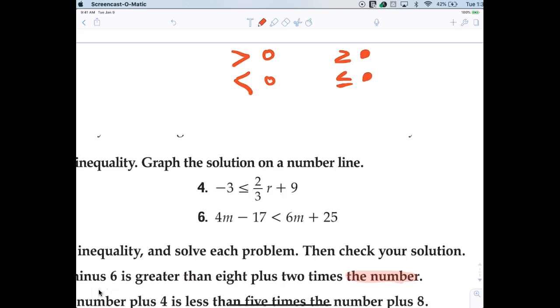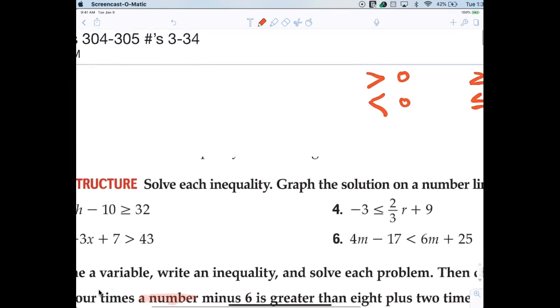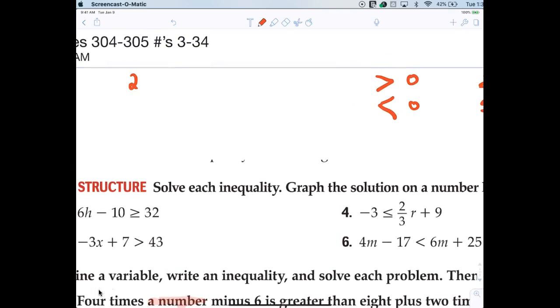The next thing I need you to remember is, does anybody remember the rule for if you multiply or divide by a negative? If you multiply or divide by a negative, the inequality sign changes. So let me demonstrate why that is. If I said 2 is greater than -3, we'd all agree with that, right? If I multiply by 3, we still get 6 is greater than -9. That's a true statement. Does everybody agree?